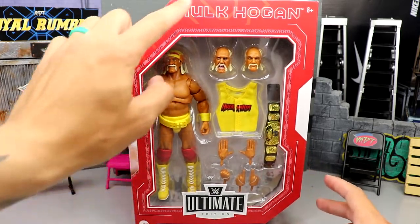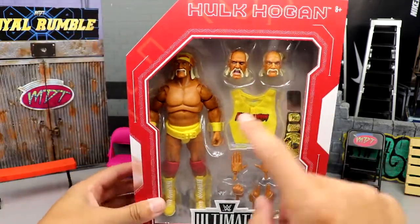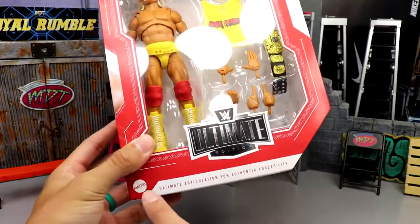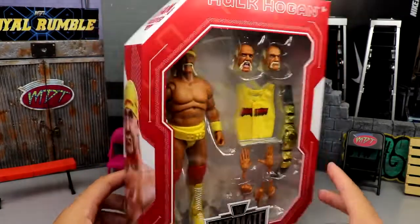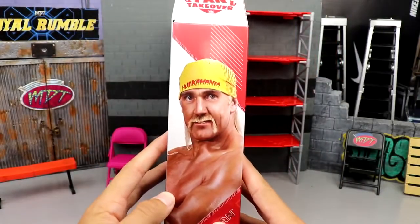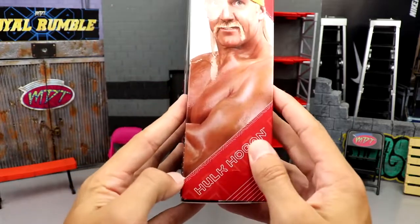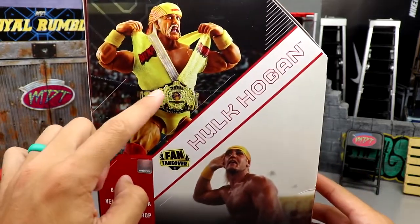It is Fan Takeover, so you do have the red with the white border. Hulk Hogan at the top. You got a beautiful image of the front viewing window of Hulk there. Ultimate Edition logo, Mattel. Super articulated stuff down here. Great image of Hulk over here. Kind of a bit of a lazy eye right there. Fan Takeover image at the top. Hulk Hogan down here. On the back, you do get a nice shot of the figure.